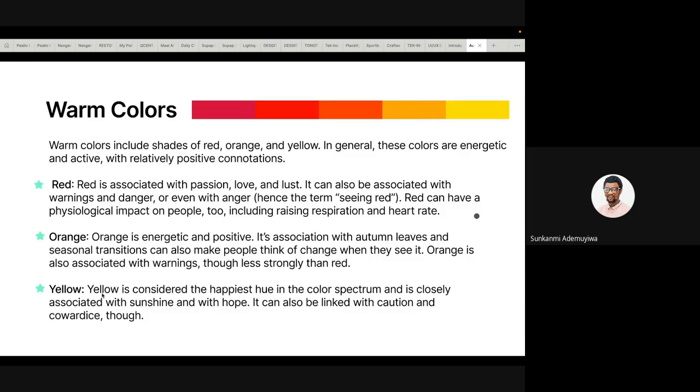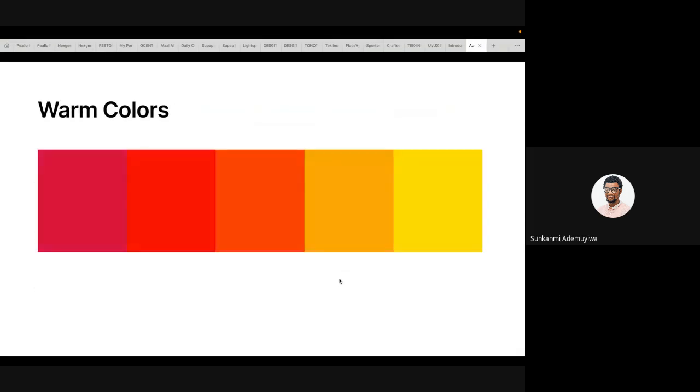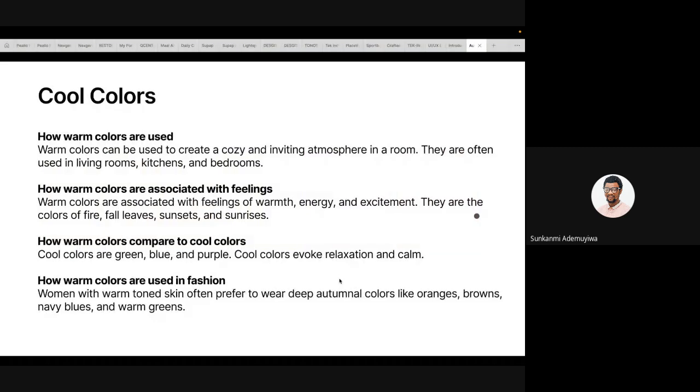So yes, I did not mention that most of the food brands also, just because they are components of foods that have red, yellow, and orange color. So most of the food brands also like associating their brand with yellow, orange, and red. You get? So then, yes, this is an example of warm color, as I have illustrated earlier.